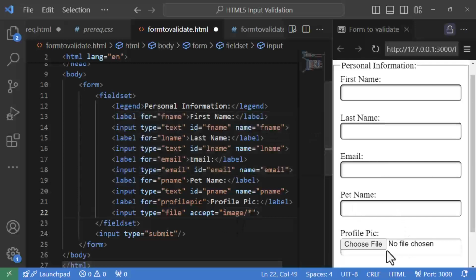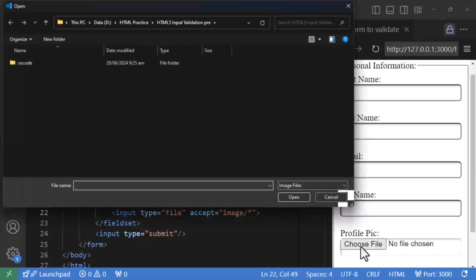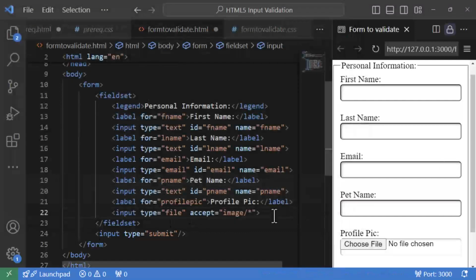Now if we go and select this choose file, you will notice it is only restricting it to image files. It won't let us select anything else. So there's also this kind of validation.